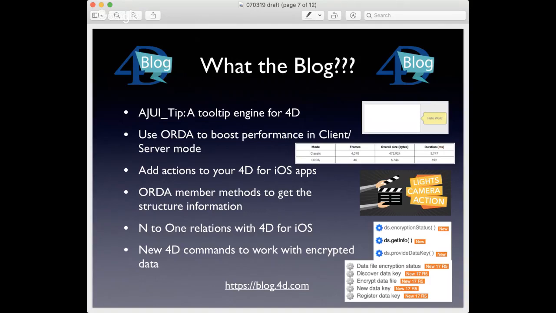And then also there was an article about N-to-1 relations within 4D for iOS. Again, it goes into the parade of features that they're putting out for 4D for iOS, and it definitely seems like new things every R version, and every day on the blog we hear about new development that they're putting into 4D for iOS. So it's definitely an active development, and we'll see a lot more about how 4D for iOS works here in a moment.